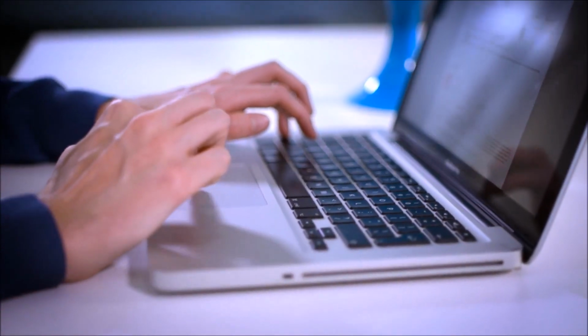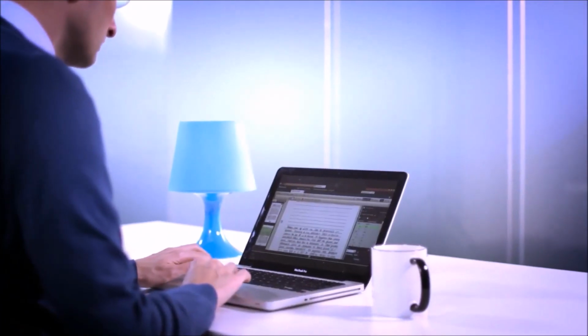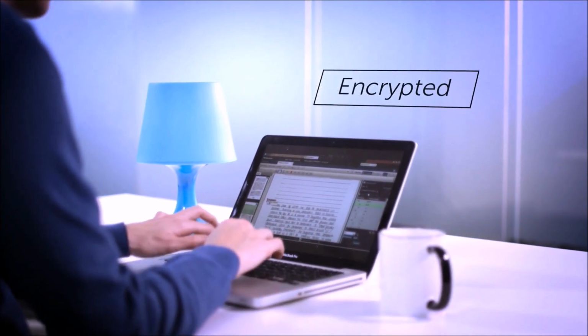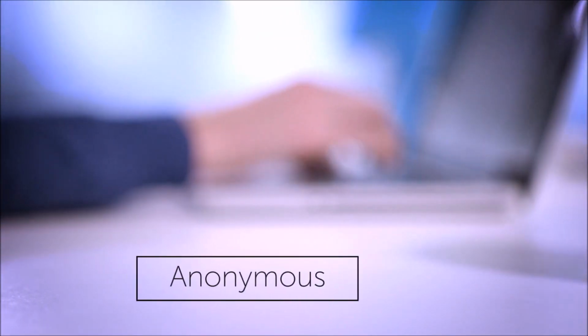For written exams, the online process begins as completed exam papers are collected and scanned into a secure data center. This scanned version of the student's exam paper can then be downloaded by an examiner onto their own computer, where it is saved in an encrypted format, with each paper completely anonymous to the examiner.